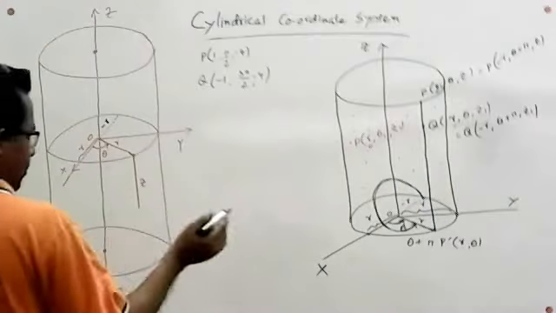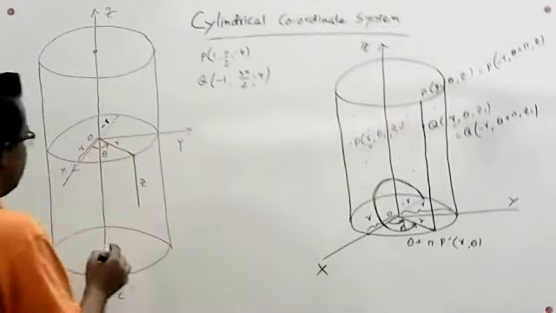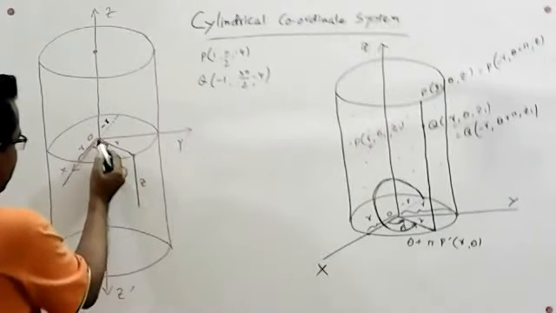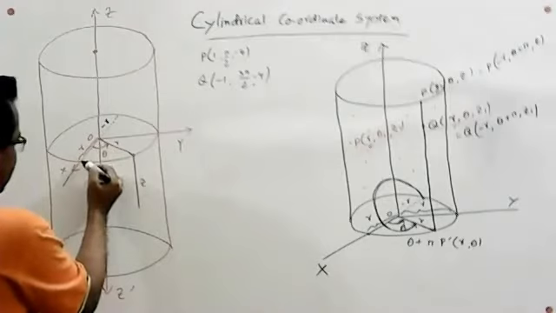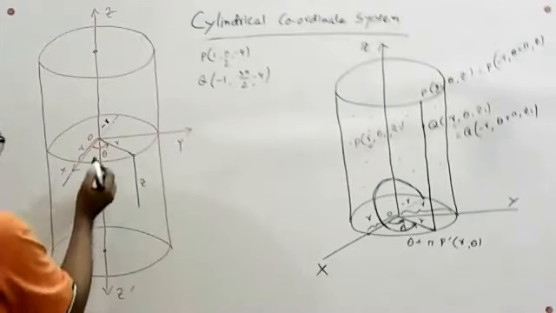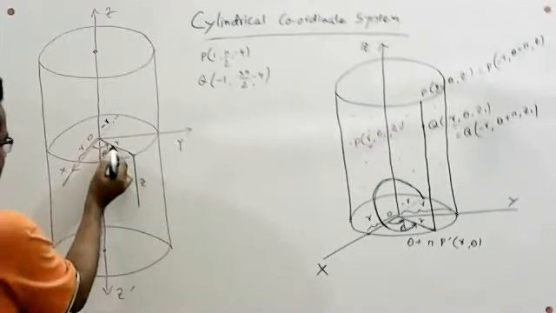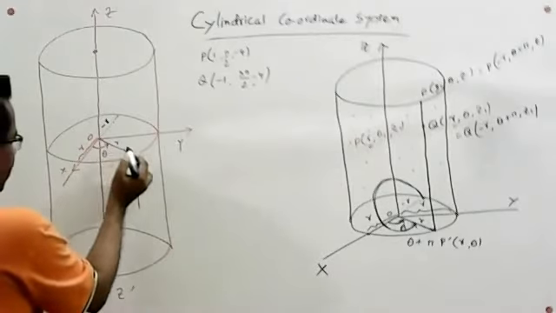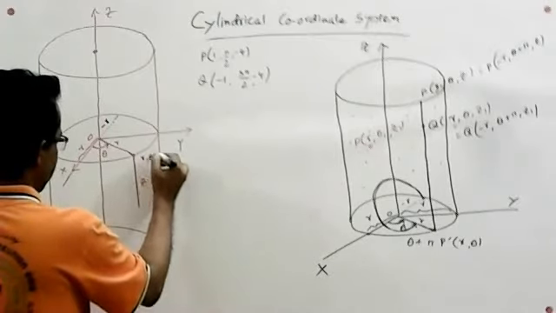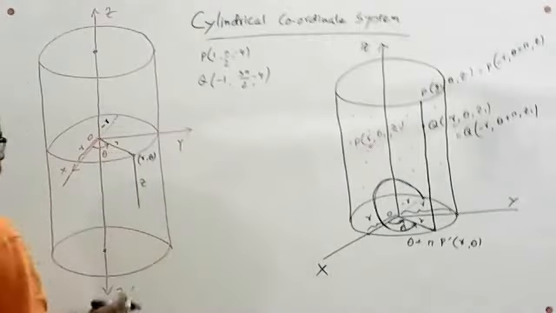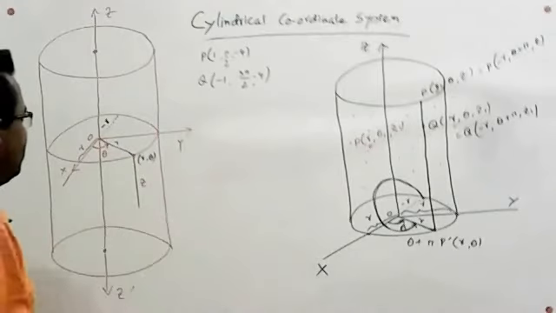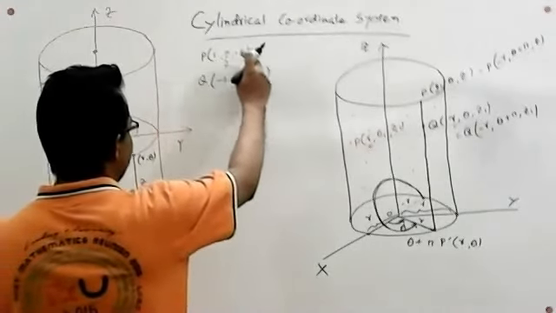Here, in the previous discussion we said that this is the polar distance, which is also described by this line segment where the surface intersects the x-axis, and this will be r. And with the positive x-axis, this polar distance makes an angle theta. And we have got a point which is r, theta. And from here on this plane, we have to move along the z direction, upward or downward. So we have been given 1, pi by 2 and then minus 4.